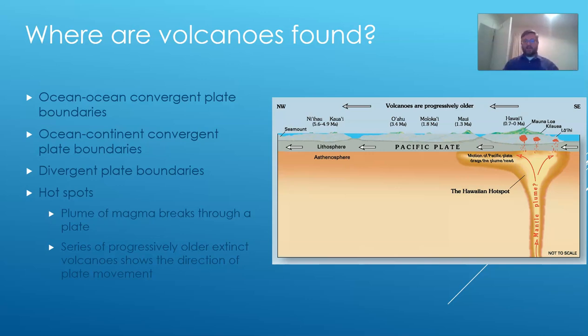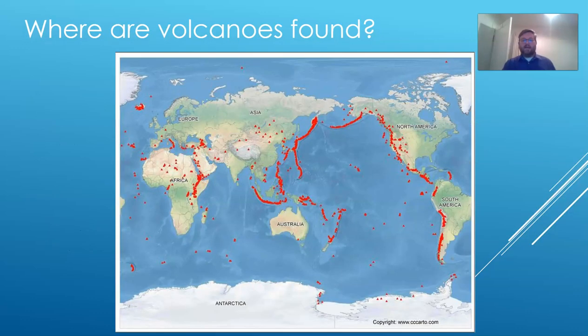And if the subduction is going underneath an ocean plate, we get volcanoes forming on the floor of the ocean, which eventually might stick up out of the water as an arc of volcanic islands. If it's being subducted underneath a piece of continental crust, then those volcanoes will form on the continent. We'll get a volcanic mountain range. And so we can see that in places like the Aleutian Islands, coming off of Alaska. We've got an arc of volcanic islands where we have some ocean-to-ocean convergent plate boundary happening, and then likewise down into Japan, and then down to the Philippines.